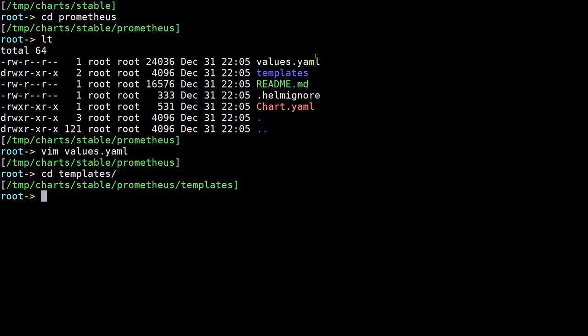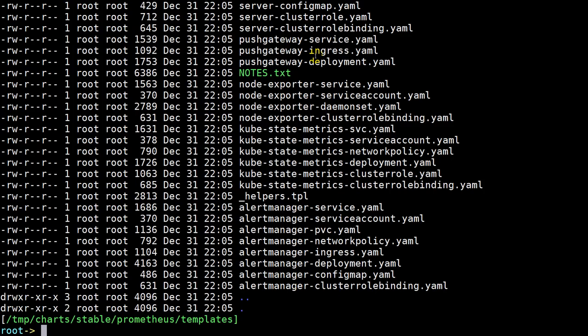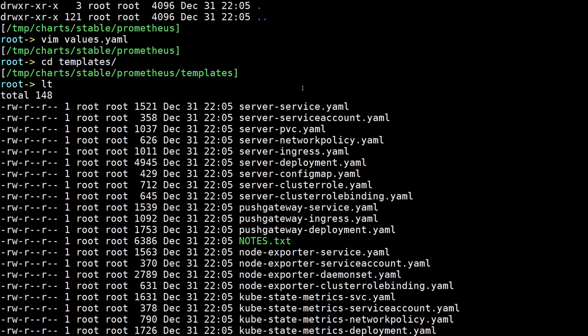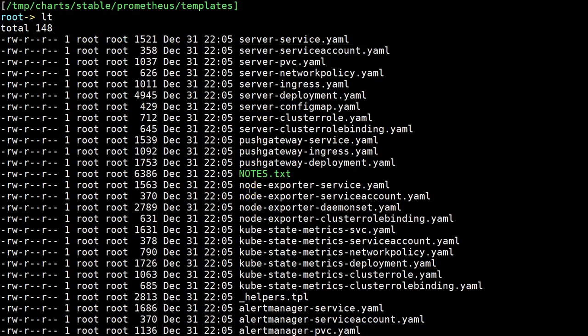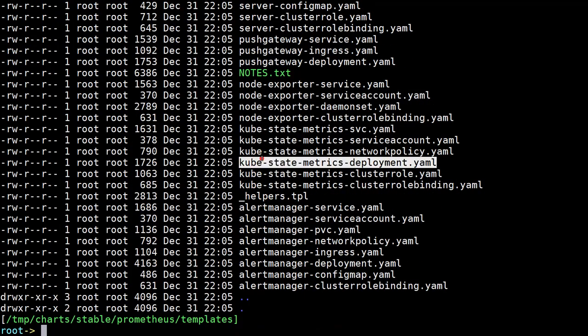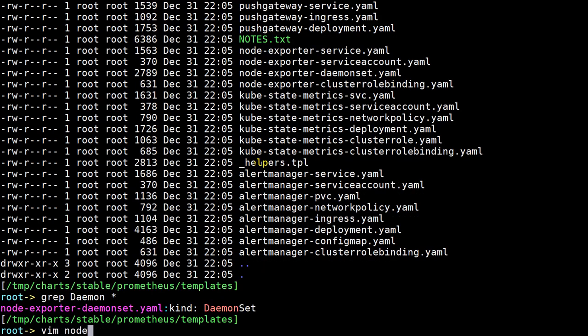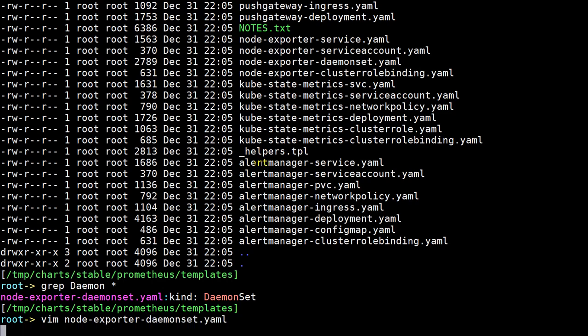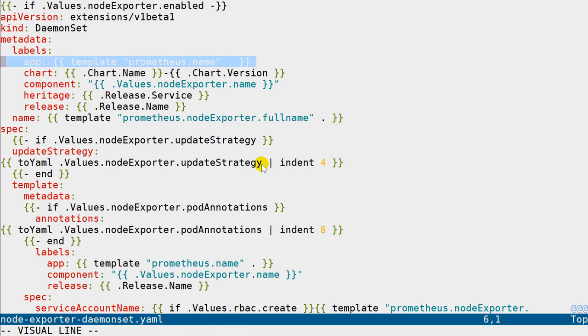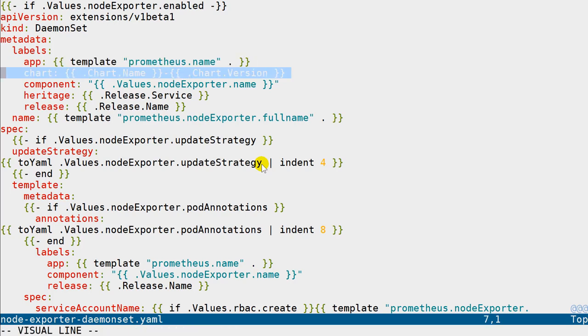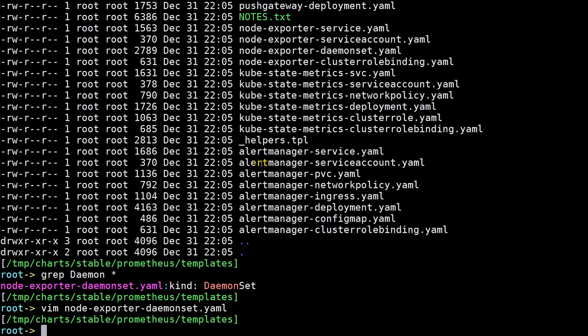One of the things you'll notice is that in the templates folder is the raw manifest files that we're all used to. So for example, let's say we want to look at a daemon set that is the node exporter. So we can go over here and do a quick search here and see where the daemon sets are. Now what we want to really determine here is how these things get customized, and a way to look at that is to really understand the underlying YAML file. So here is the node exporter daemon that runs on every node. It's the process that exports the performance data. You can see here that those values are going to get plugged in from the values file. So let's go there next and understand the value files a little bit better.